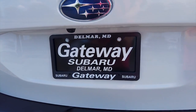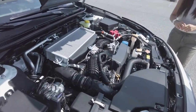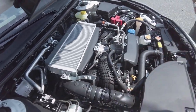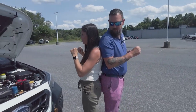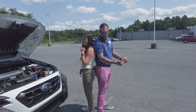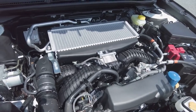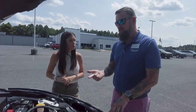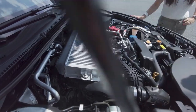So let's take a look at the engine. The Wilderness Edition only comes with one engine option: Subaru's turbocharged 2.4-liter four-cylinder boxer. For those that don't know, what boxer engine means — let's put our backs together and punch outward. This is what the pistons do; that's why it's called a boxer. Because the engine is flat and the pistons go sideways, punching out just like boxers. Because of the boxer flat-4, it sits lower in the engine compartment, which gives you a lower center of gravity for better handling, and in a frontal collision, the engine is designed to drop down so it takes the brunt of the impact and nothing comes through the firewall.